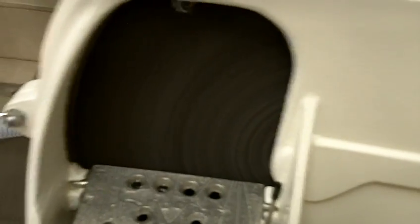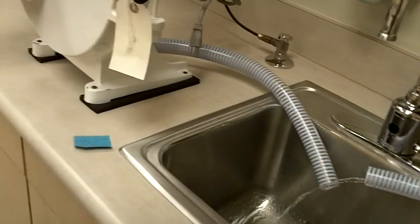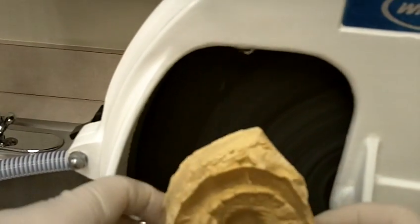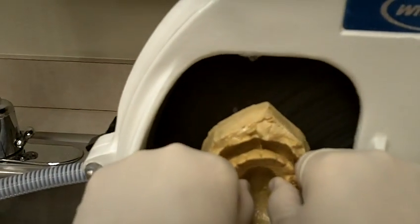Okay, so we now have on our machine, we've already regulated the water. We're going to get our model. The first thing we're going to do is take our anterior one. We're going to start with the top one. We're going to smooth out the base.